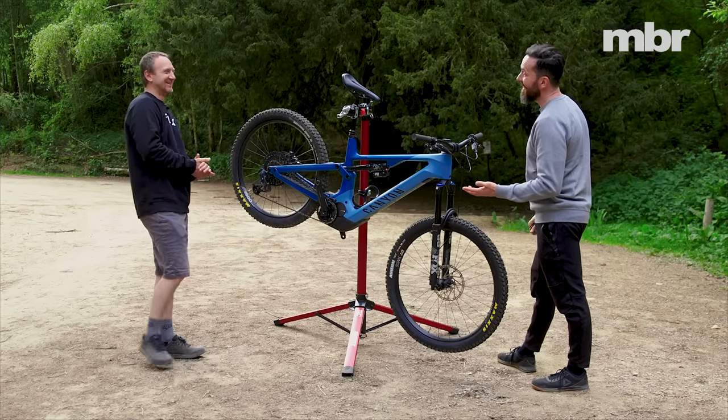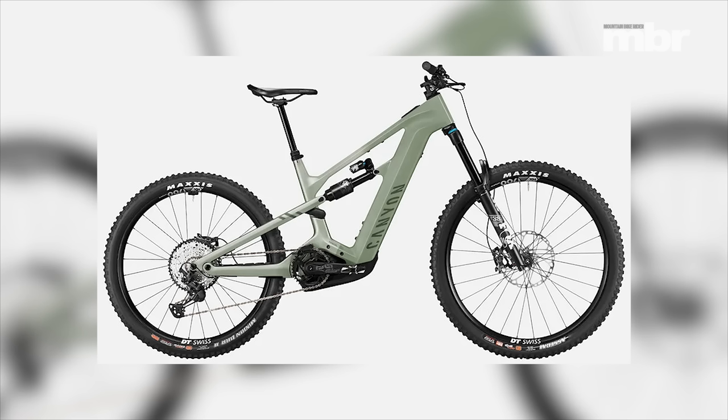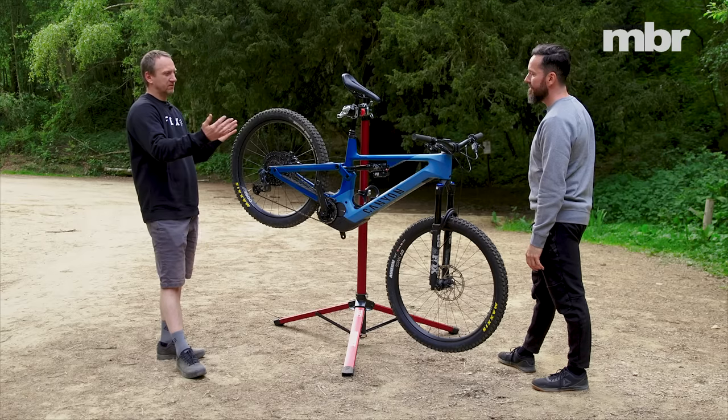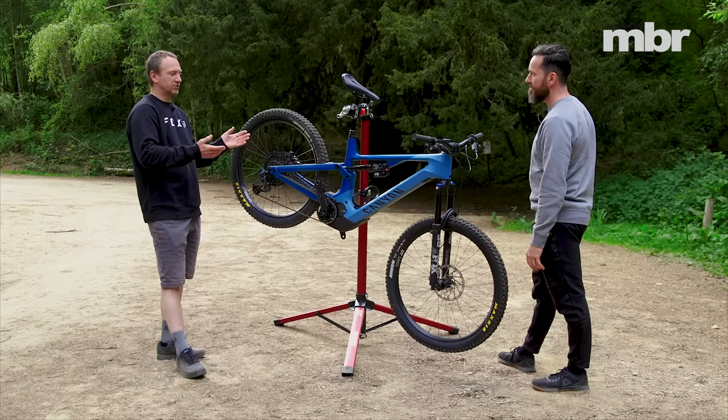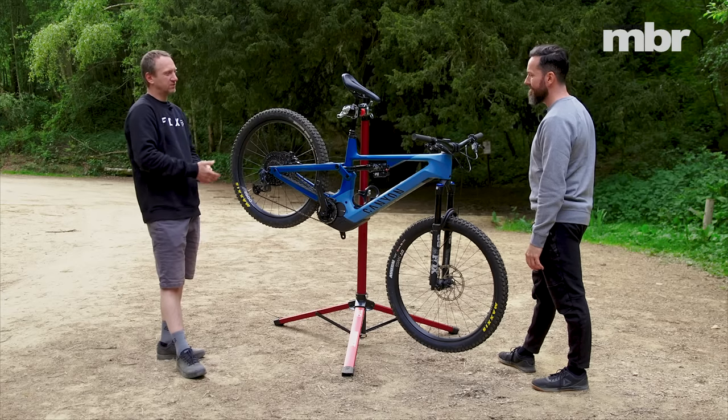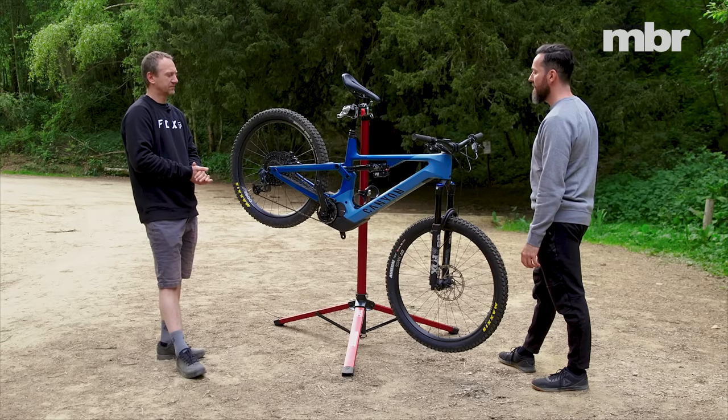Actually, they could maybe have had it if they'd come out with the Strive-On like three months ago. The brand new Strive-On pretty much ticks all the boxes, doesn't it? Bosch motor, carbon frame, Enduro geo, two battery sizes, the top tube display, pretty much everything you want, at a really good price. It's a really competitive bike, and that's why this bike didn't get a 10. There were a few little things about it that stopped it being completely dialed.